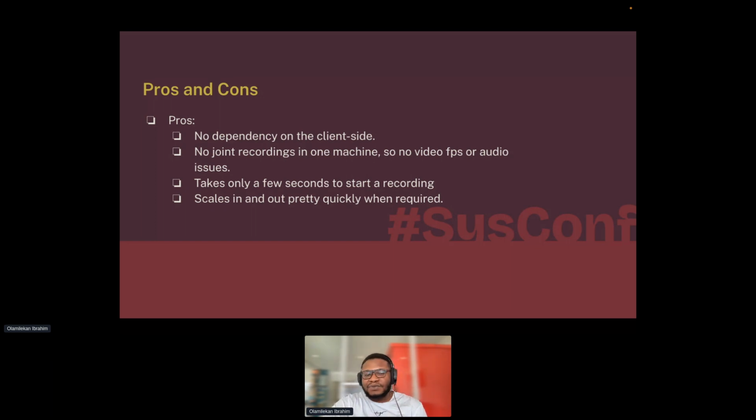I've already explained this because we built the auto scaling module ourselves. And the only con here is that we're paying a little extra for the idle over-provisioned tasks. I guess that's a good trade-off, because we're just trying to pay a little more to give our users the best user experience they can get on the platform.